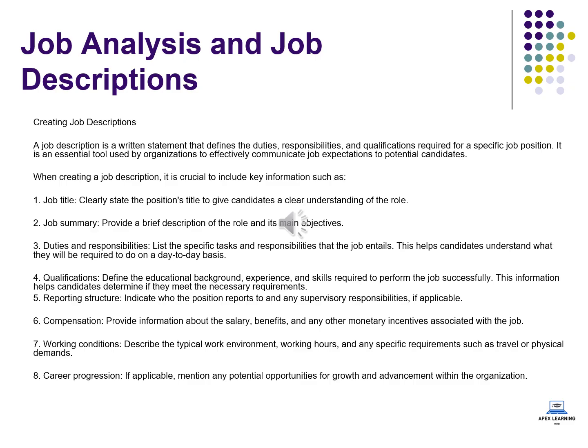5. Reporting structure. Indicate who the position reports to and any supervisory responsibilities, if applicable. 6. Compensation. Provide information about the salary, benefits, and any other monetary incentives associated with the job. 7. Working conditions. Describe the typical work environment, working hours, and any specific requirements such as travel or physical demands. 8. Career progression. If applicable, mention any potential opportunities for growth and advancement within the organization.